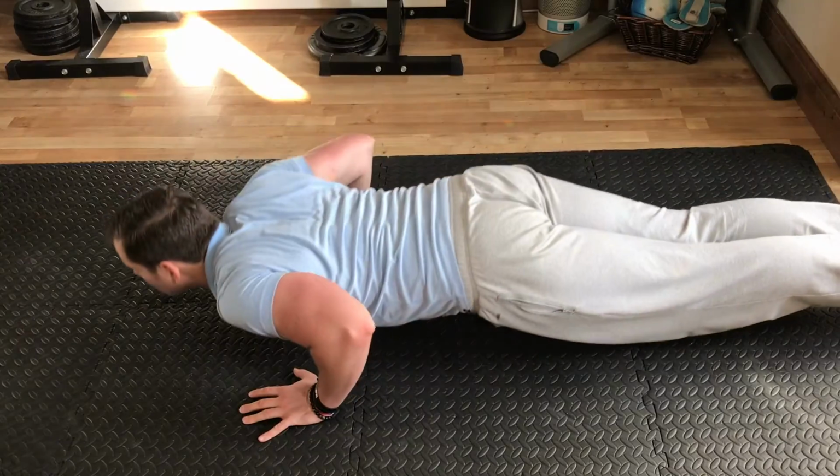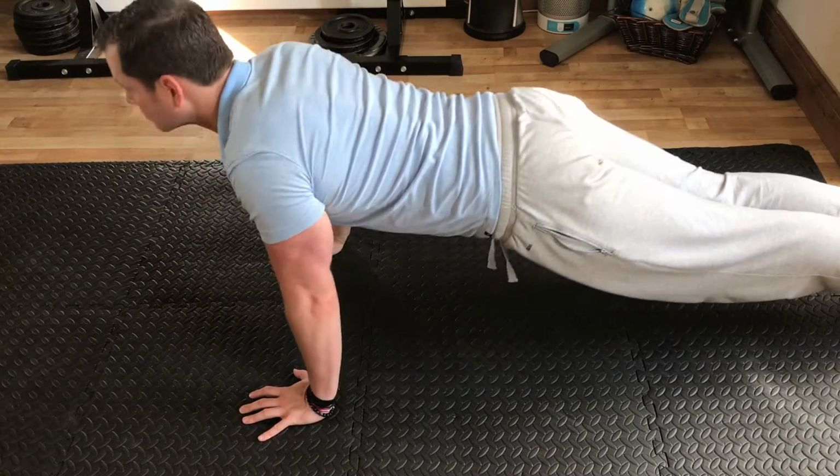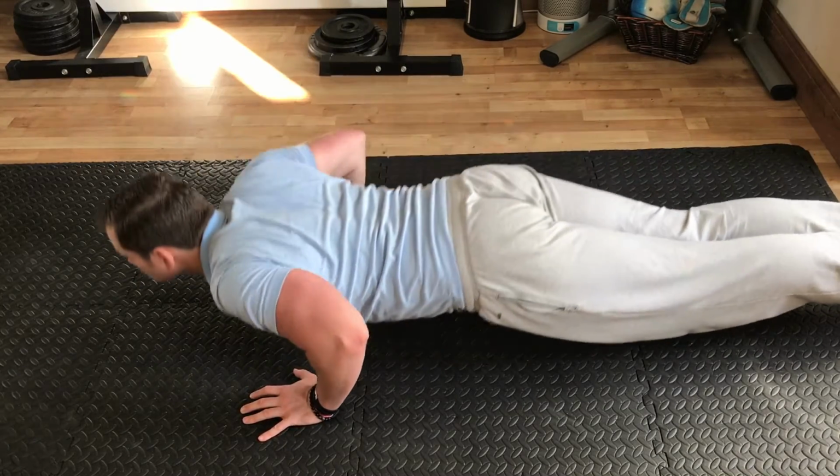Start with about 10 push-ups and 5 sets. Then you can gradually increase. You can also increase into doing your push-ups on your knuckles. That will strengthen the density of your bone.